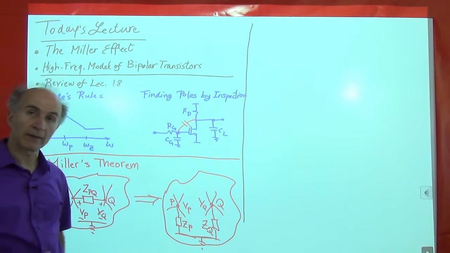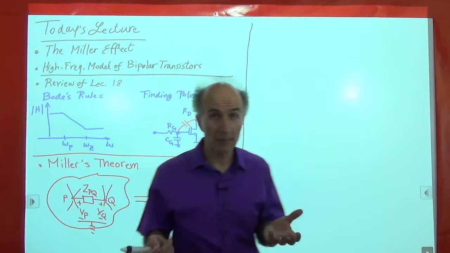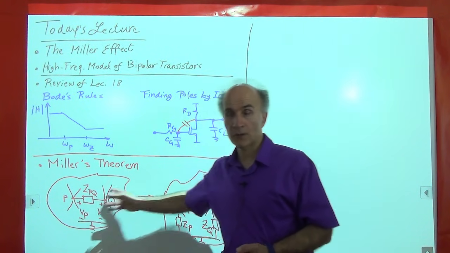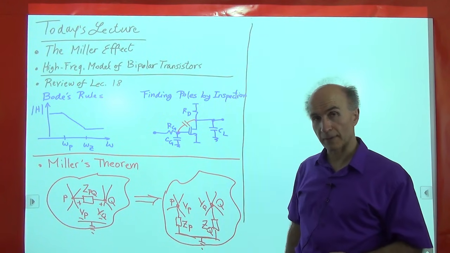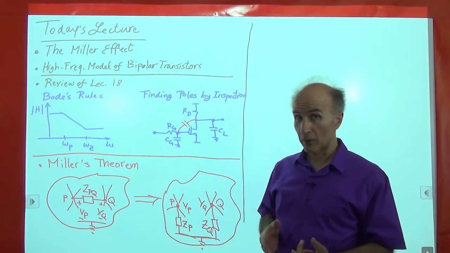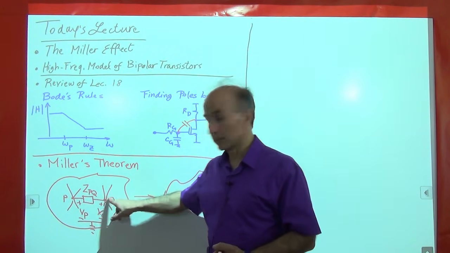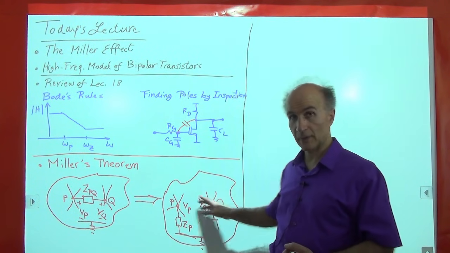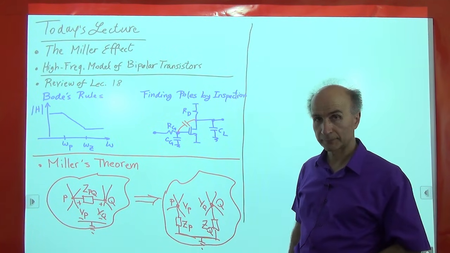So we would like to see under what conditions these two circuits will be the same, right? If the voltages and the currents in this circuit are the same as those in this circuit, then of course the circuit doesn't know that we replaced this impedance with these two grounded impedances. Okay, so we're going to show under what conditions that happens. In other words, what we don't know right now are ZP and ZQ. We already know ZPQ and VP and VQ, and we know that VP and VQ have not changed because the circuit is equivalent, but what we don't know are ZP and ZQ, so we have to calculate those.